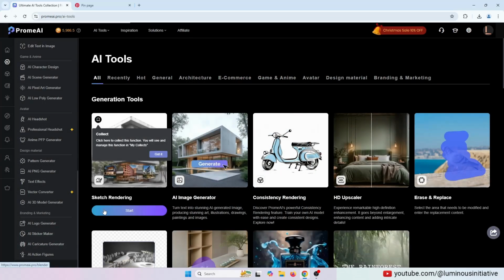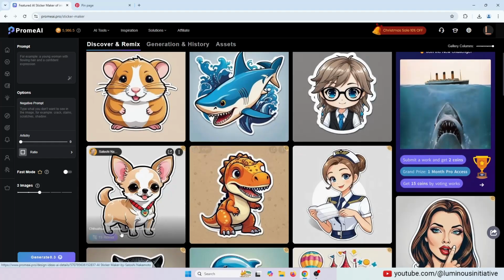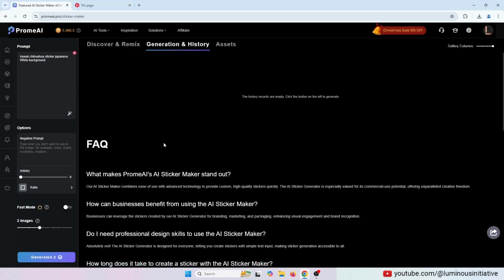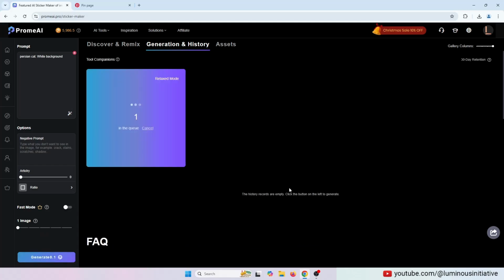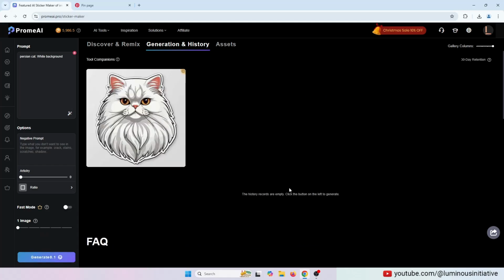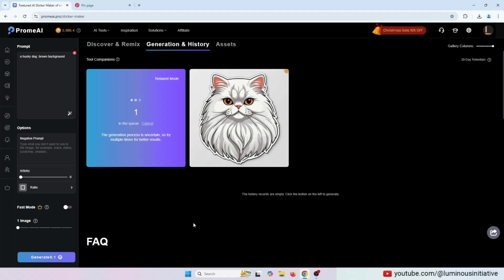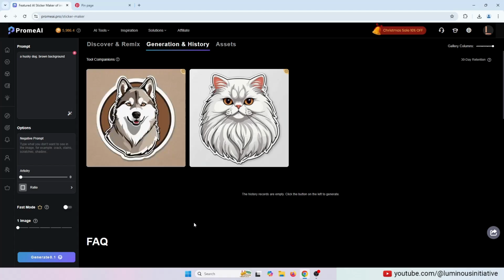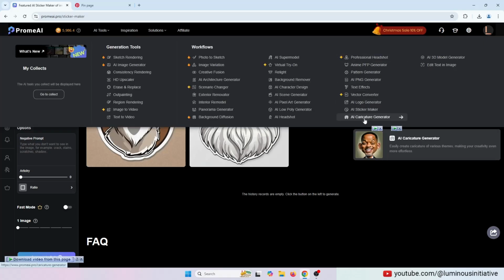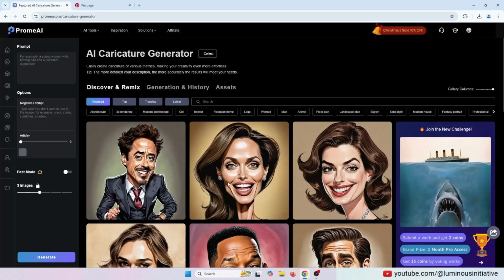Making a sticker is fun. Impressive, right? Well, this one is a real fun.